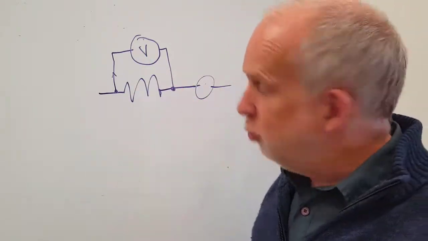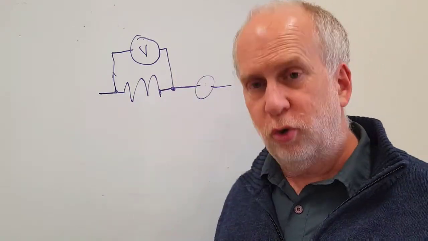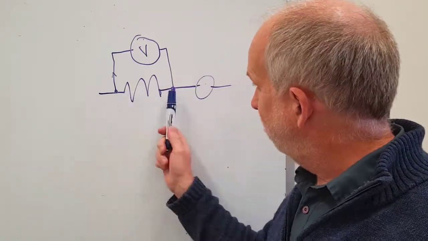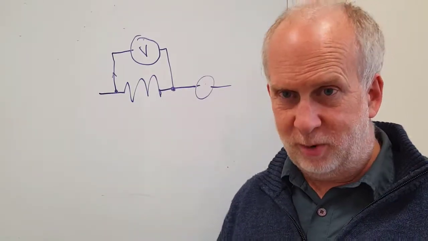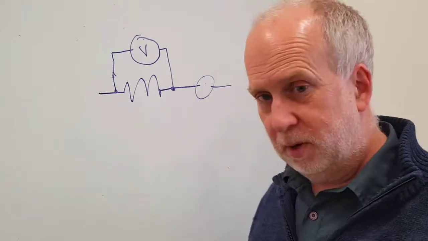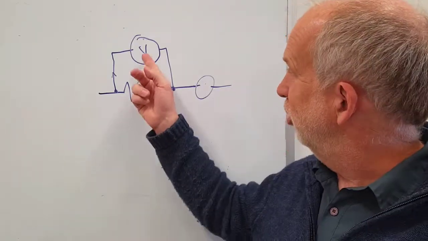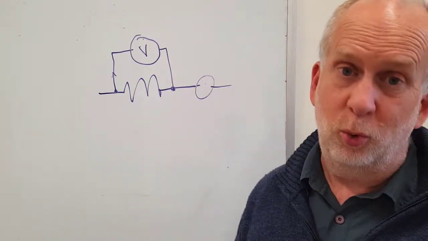So if you do put a voltmeter in across something, it will change what you're measuring. It can reduce the current and then slightly reduce the voltage. It's unfortunate, but nearly all measuring apparatus changes what it looks at to some extent, and voltmeters are the same. But again, most practical voltmeters have very large internal resistance, and so the effect on what they're measuring is pretty small.